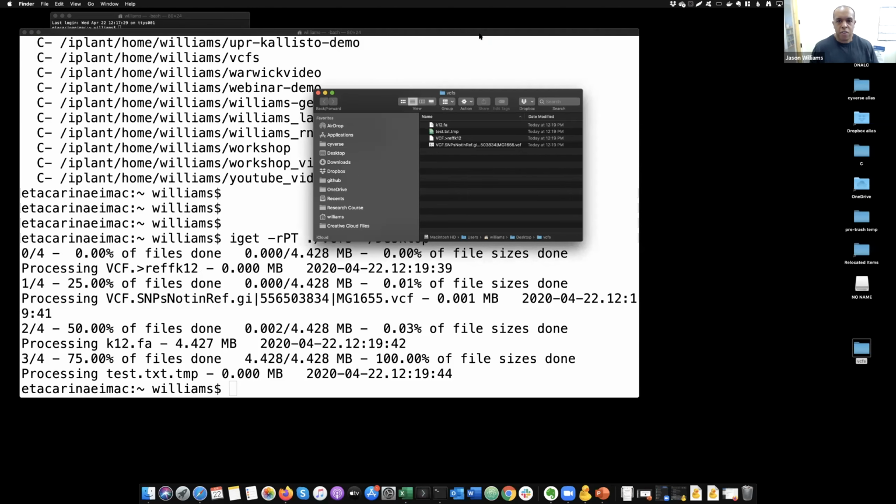There's a whole bunch of commands that allow you to upload and download. There are commands such as irsync, so you can synchronize data between a local computer or local server and CyVerse, so that you make sure that you have your data where you need it and in the versions that you need it. There are a whole bunch of other features with iCommands that I can't go into now, but that's certainly enough to get started and point you in the right direction. With just a few keystrokes, even if you don't know the command line, you can start to use iCommands.